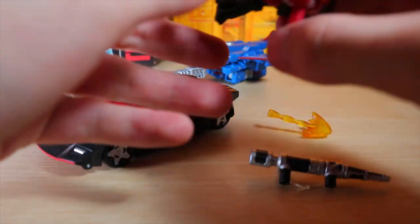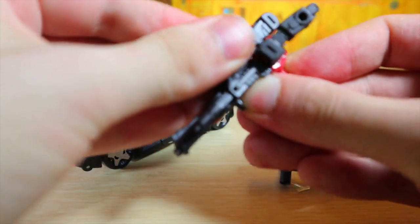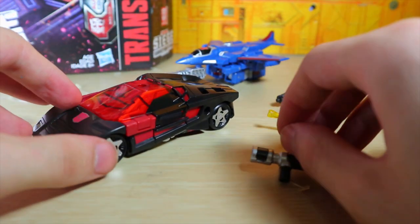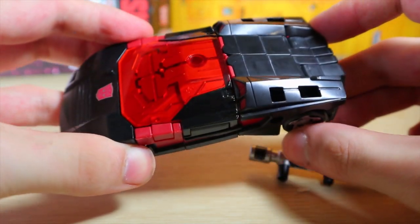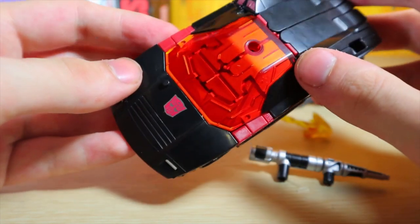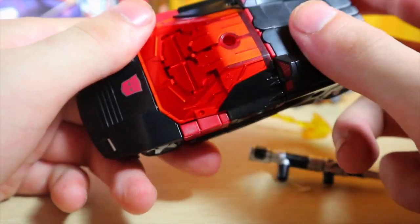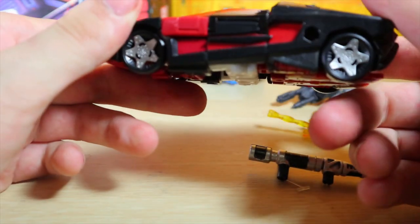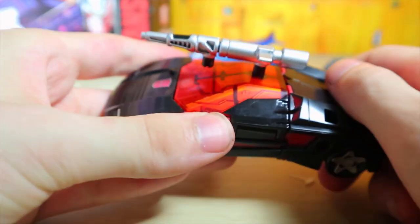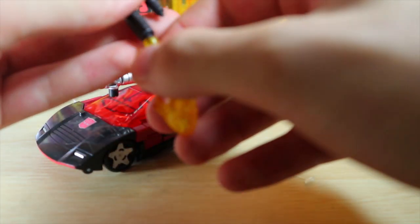Except for Trench Foot, which I forgot to put into alt mode while focusing on another toy, I've got everything in alt mode. The tank form of Slam Dance isn't shown here yet, but the Sideswipe pack all transformed looks amazing in black. I love the transparent orangish-red — it looks fantastic. It might actually just be red with silver underneath giving it a brighter tone. I really like these colors. I wish there was a little green for that G2 aesthetic, but still very nice.